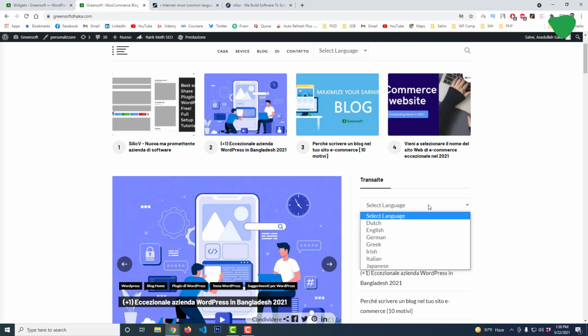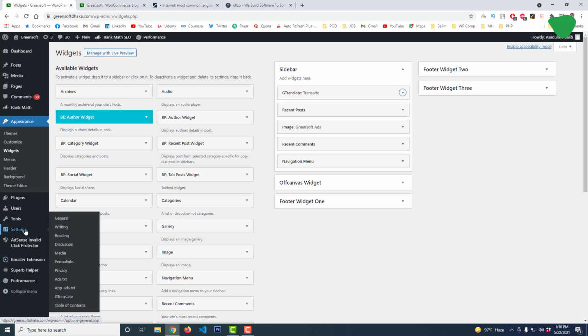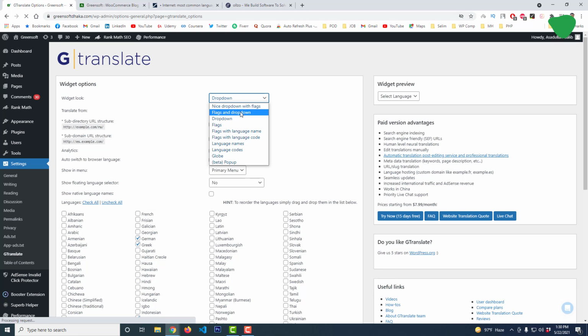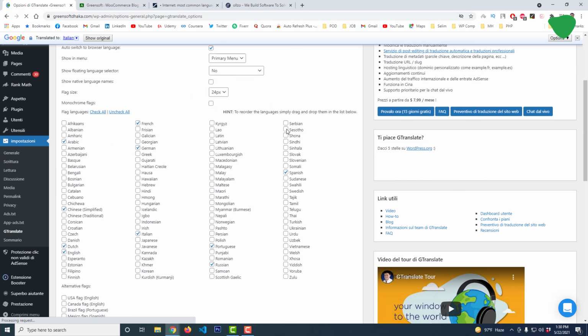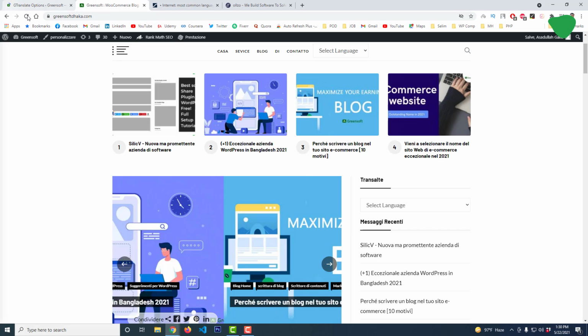Now the next setting, how you can add flags with this name. In order to do that, we'll get back to the settings once again. From the settings, we'll go to the GT translate option and select flags and drop down. We'll save it and refresh the site.